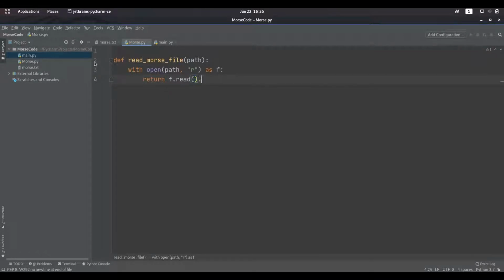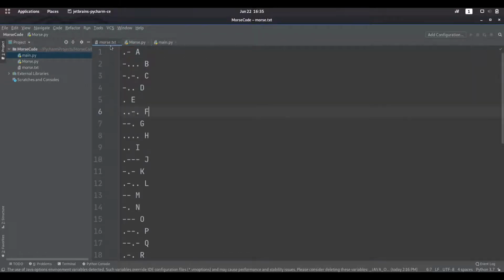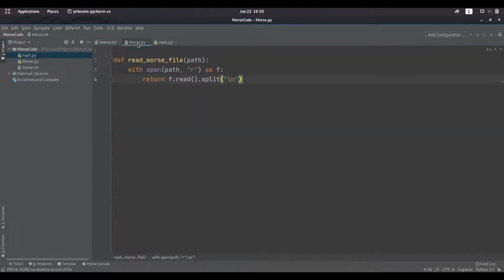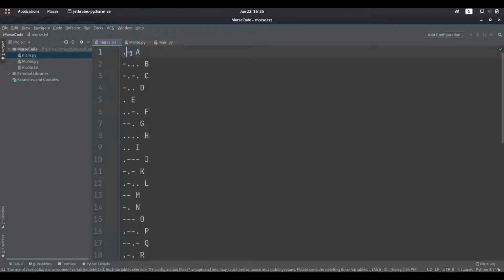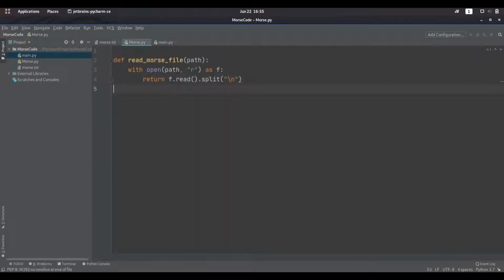We're also going to split the file based off of new line characters. What this will do is return a list where each element of the list is one line of this file. That'll make it much easier to parse out the Morse code characters and the plain text characters.